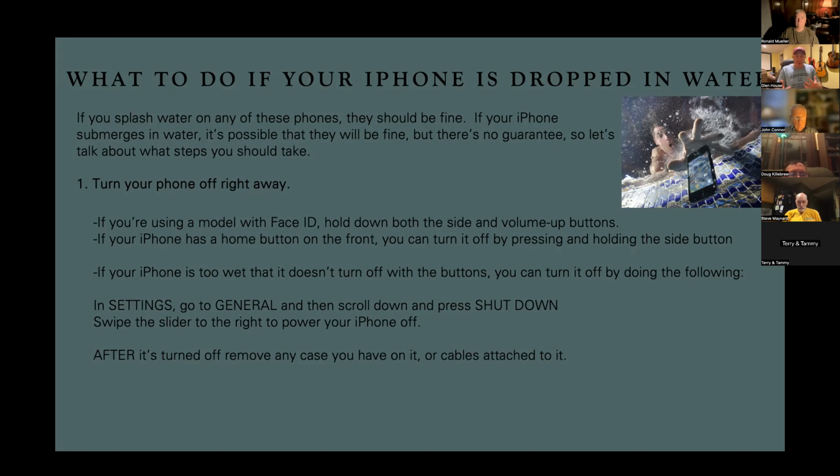After you turn the phone off, remove your case if you have one, or any cables that happen to be attached to it. It could be that your case or cables are protecting little holes and ports in there. So if you turn it off first, that could save the phone if water, when you move things around, then gets into places in the phone.